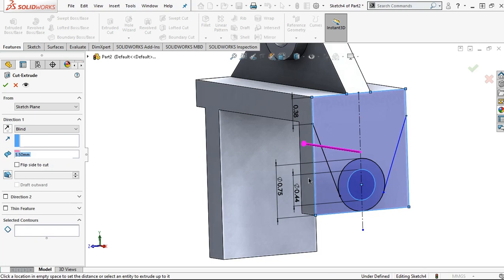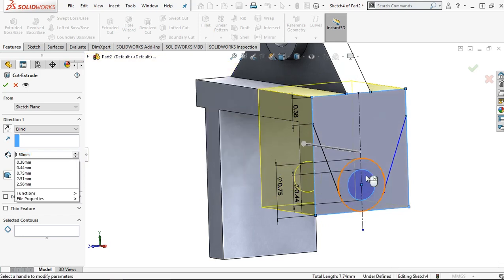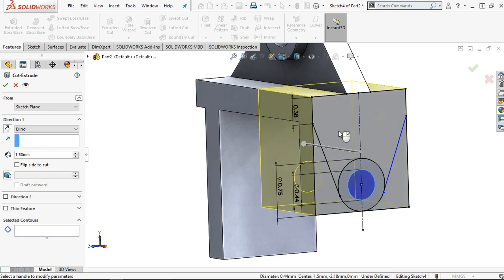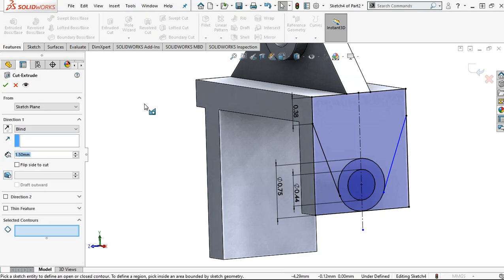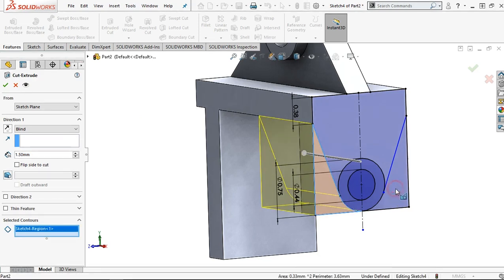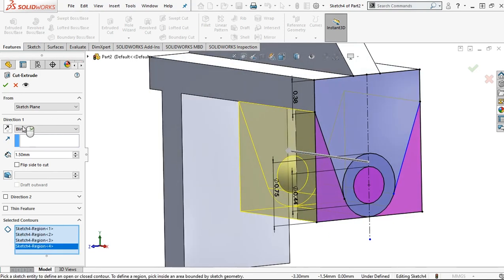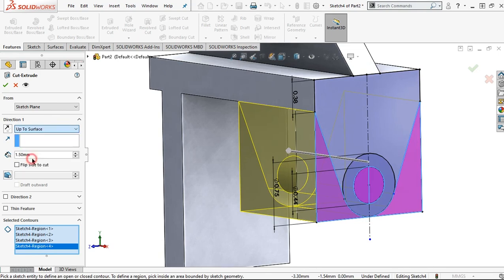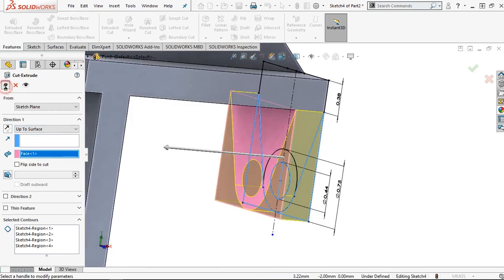I'm sorry, delete, click this, click Extrude Cut, and then click this area, and then from this direction, I want to click Up To Surface, and then click this surface, then apply.